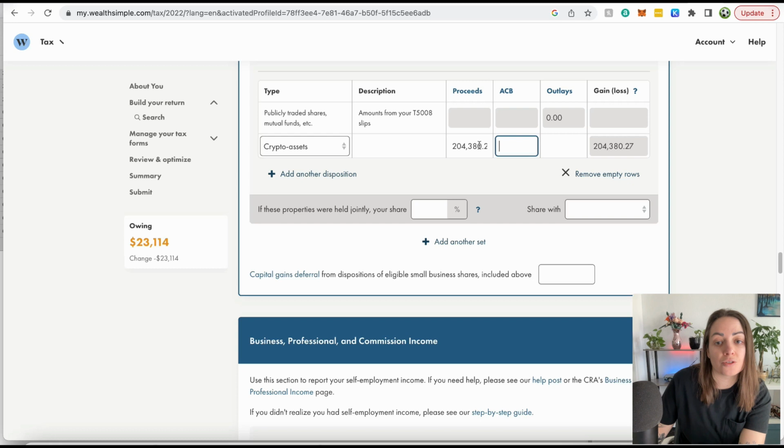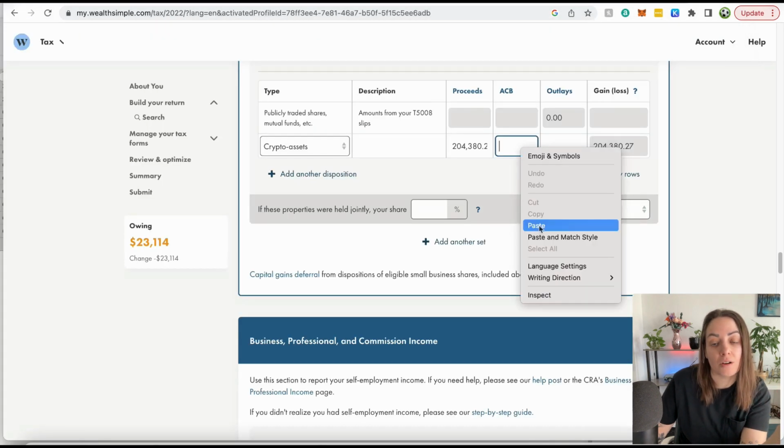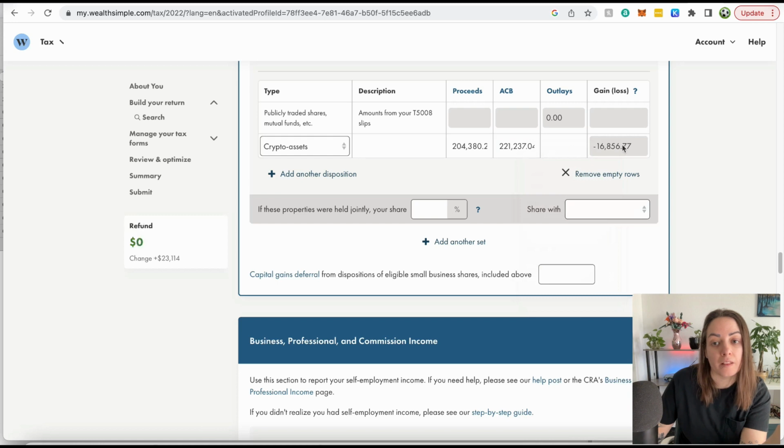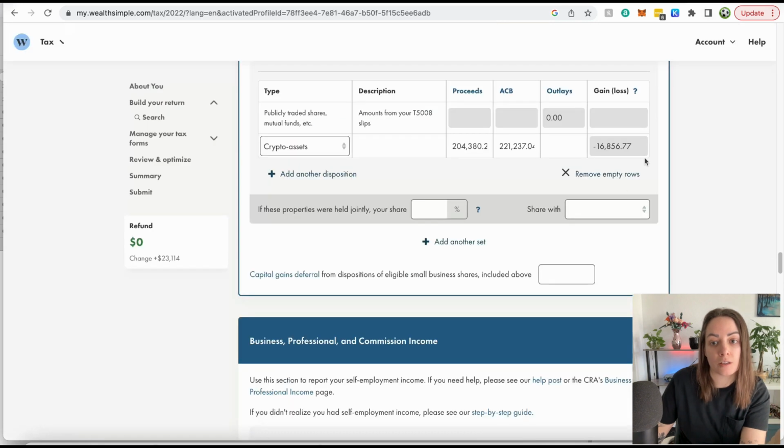Okay, $204,000. That's not how much I've spent, it's just the way that it's calculated. So now we need to get the cost basis, and that's this number here, so we'll just copy that and then paste in the cost basis, and there you go. And now it calculates it, and this number should be the same number as this number right here. So that's my capital loss. Okay, so I can leave that as it is.